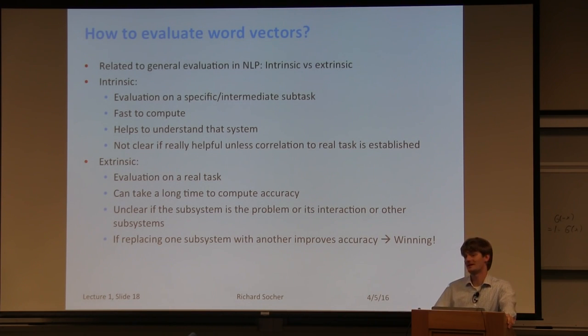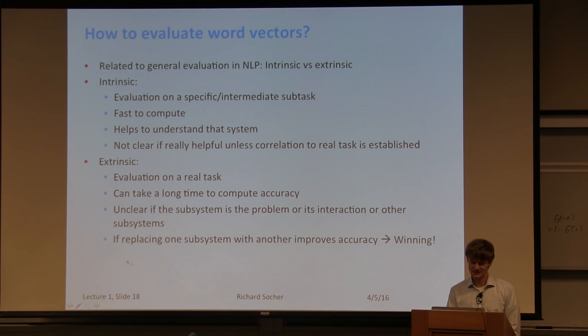So whenever you want to write a real academic paper and you say, well, I have better word vectors, I'm going to show them on some other model, you want to very carefully tease apart all the potential changes that you made and then be able to drill down and say it's because of my novelty in my word vectors that the overall sentiment analysis model actually improved. And so in general, you want to have both. That's the best you can do. But you'll observe it'll be hard to have both in most cases.